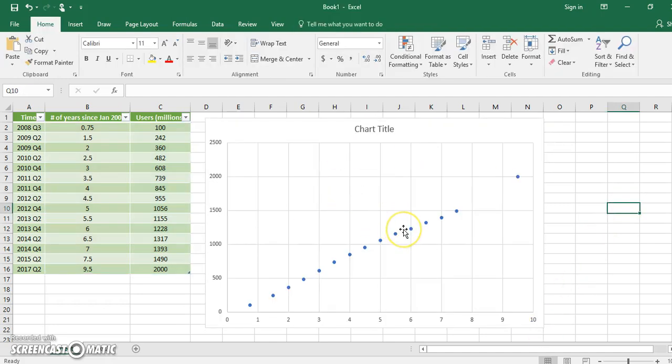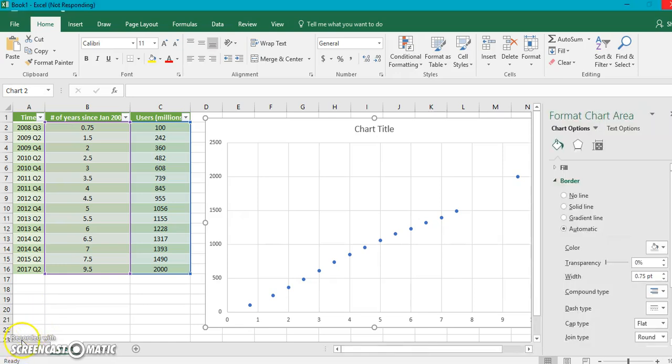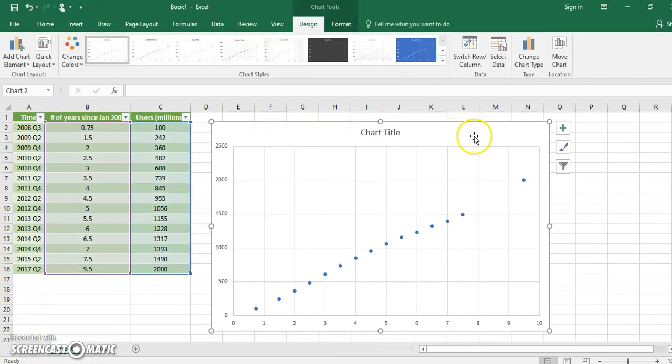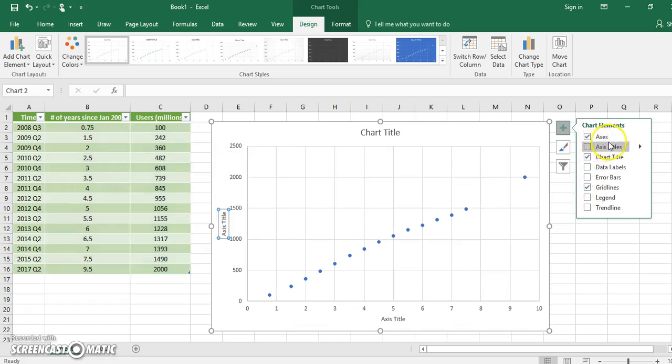Once you have this, there's a few things you're going to do to format it. First of all, if you double click it, on the right, the formatting button will come up. Give me 1 second. You want to click the graph one time and this plus button will come up. You want to click that, because here are the options for what you can do on your chart. We definitely want axis titles. That'll just give a label to the X and Y axis, and we want a trend line. The trend line is your line of best fit. That's what they call it.